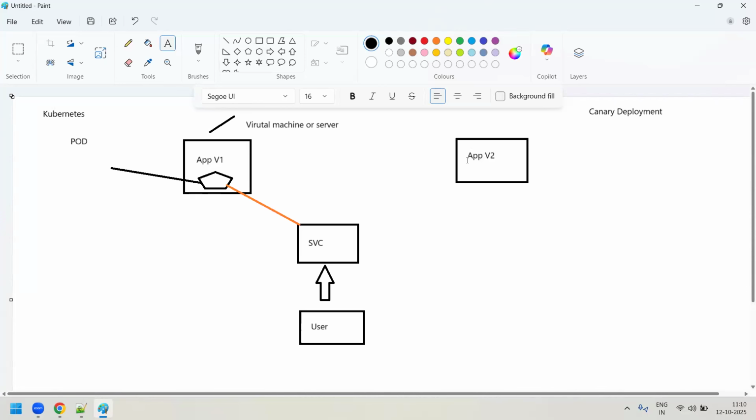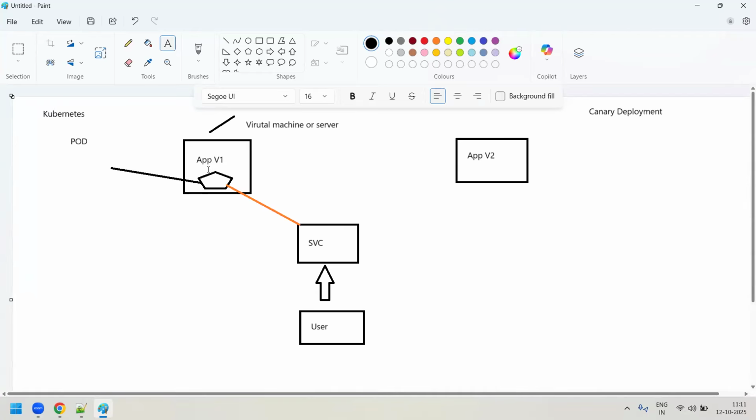If you try to overwrite the application on the same server, there will be downtime, and you cannot have downtime in a real-time environment. Suppose a client is accessing the V1 version of the application, and on top of it some engineer goes and deploys the V2 version. It will take some time to deploy, restart the application, clear the cache, remove temporary files and cache files, and finally bring the application up. During that process there will be downtime, which means literally that application will be down.